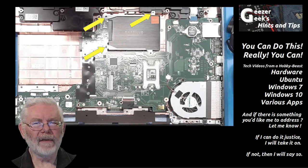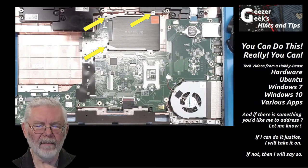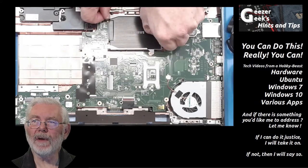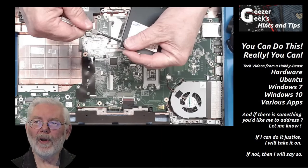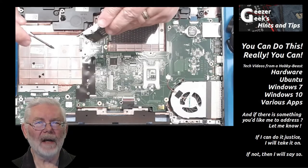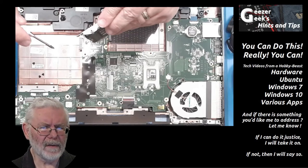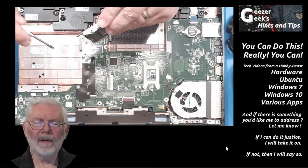At this point, to replace the drive, there are just three more screws to release in order to pull the drive out of its bay — you've already removed one from above, so just three more. Once those screws are released, slide it back and then lift it out. Then pull the screws out of the carrier and release the drive from the carrier. Save these screws separately — I've got them down in the optical drive bay area — because they're a different length and size than the other screws you've been working with.